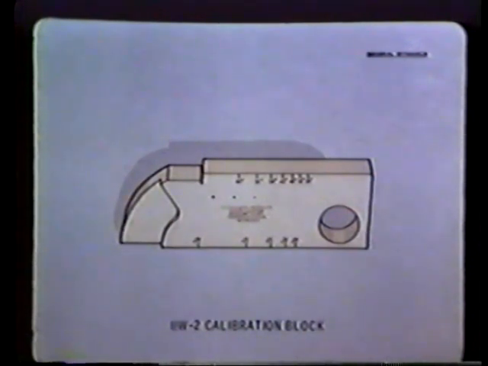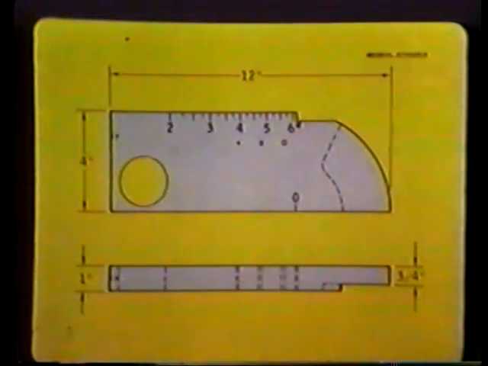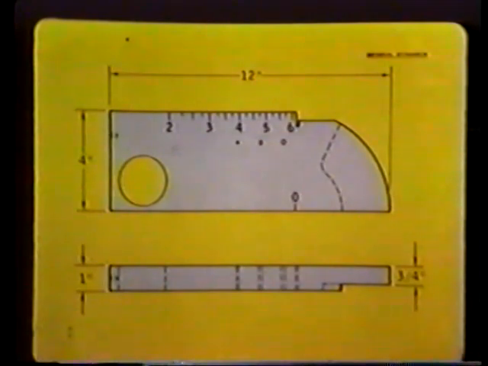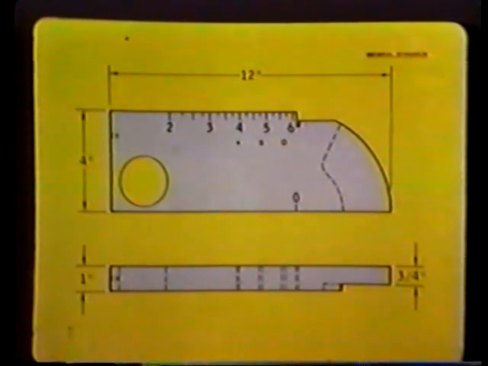Specially designed calibration blocks are often used to check the performance of ultrasonic test instruments, transducers, and establish control settings. Among these is the IIW, or International Institute of Welding block. The -2 version measures 12 inches long by 4 inches wide and 1 inch thick. A step at the curved end of the block reduces thickness to 3/4 of an inch.